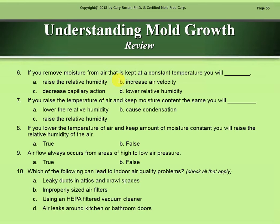If you remove moisture from air that is kept at a constant temperature, you will D, lower relative humidity. If you raise the temperature of air and keep moisture content the same, you will A, lower the relative humidity. If you lower the temperature of air and keep the amount of moisture constant, you will raise the relative humidity of the air. That is true. Airflow always occurs from areas of high to low air pressure. That is true.